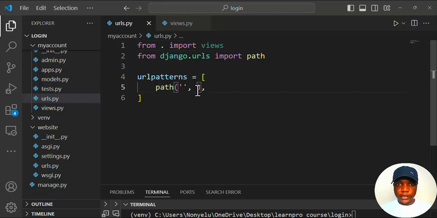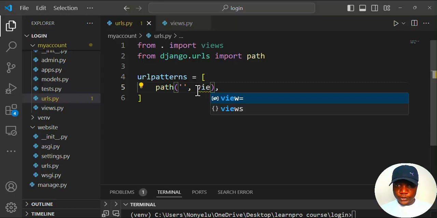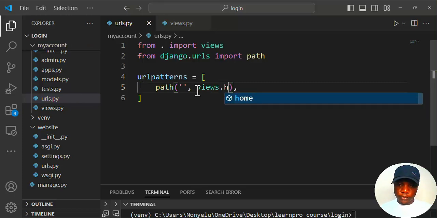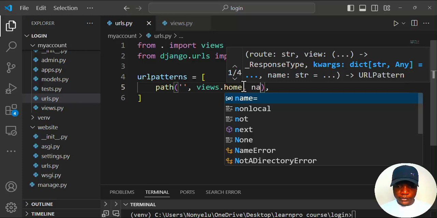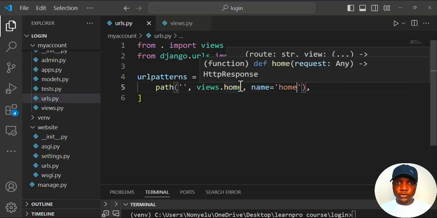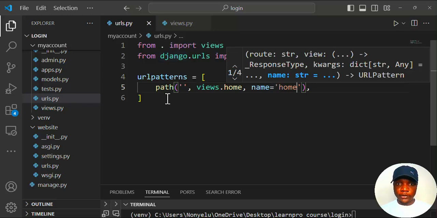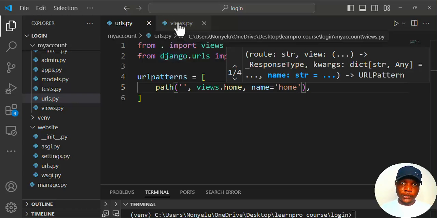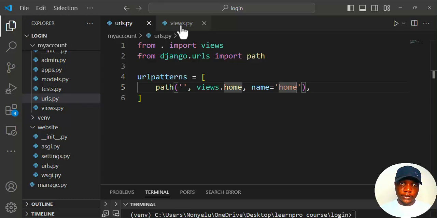All right. So here I am going to use views.home, because that's the function that I want to return to this particular URL. And I am going to also have it with name equal to home. All right. If I also want to return other URLs, I will do it in a couple of minutes. So we have done this and we have created these things.